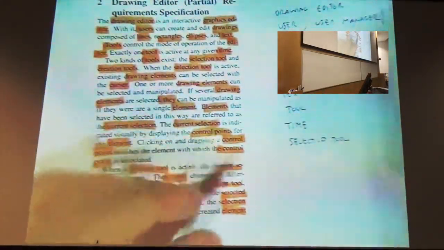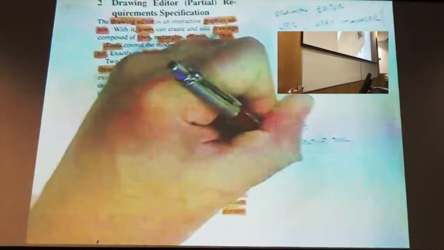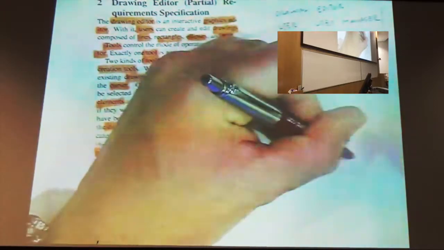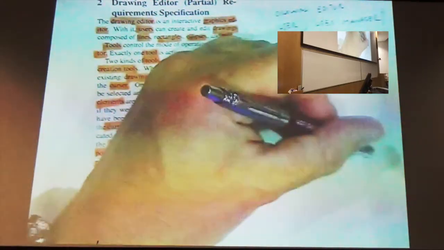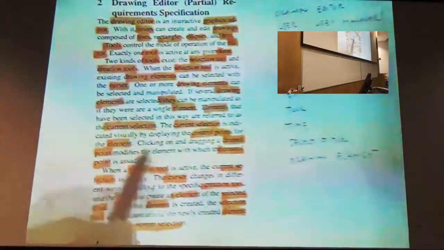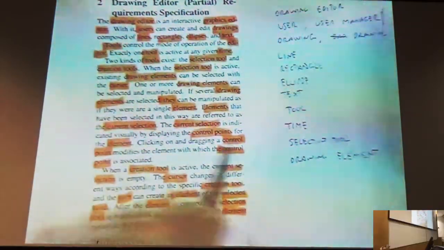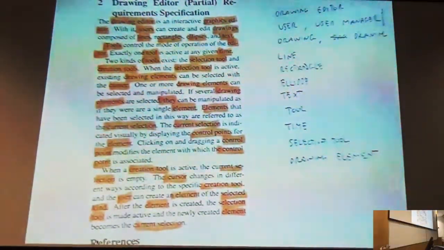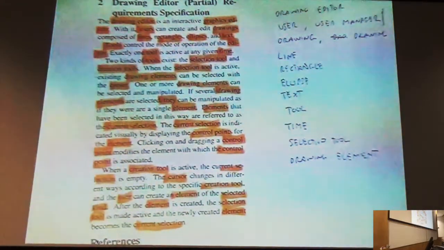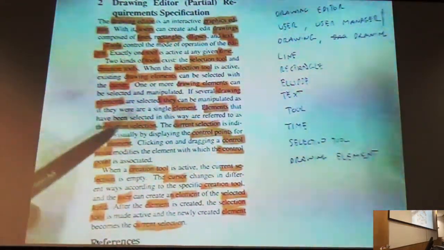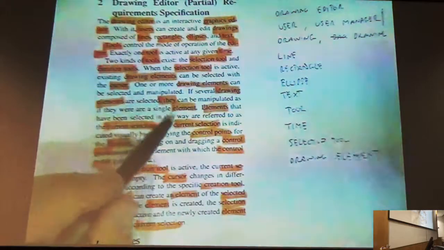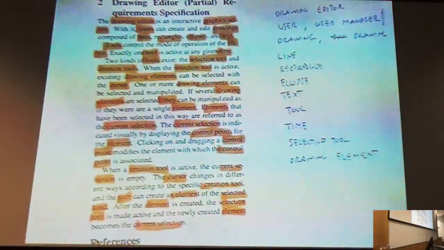Drawing element, right? Drawing elements again. So that kind of implies that we might need some sort of a drawing element manager or drawing element collection. Now they can be manipulated.